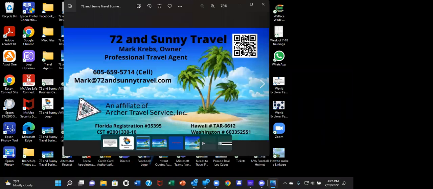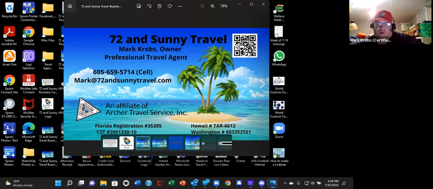So that's how they find out about your Linktree. You can tell them about it. You can create a QR code. I have a flyer for an event that I'm doing that has my QR code for my Linktree on it. That way folks can scan it and then just go to it, or you can just give them the address. So again, it's linktr.ee/your business name. Now, if you haven't thought of a business name yet, you can use your first and last name. That's what I would suggest.